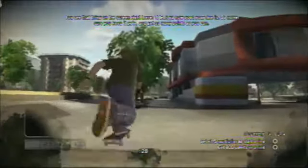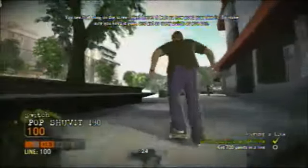That's all you really need to know about lines, so just make sure you mix up your tricks, keep it creative and flowing. You see that thing on the screen right there? It tells you how good your line is, so make sure you keep it going and get as many points as you can.